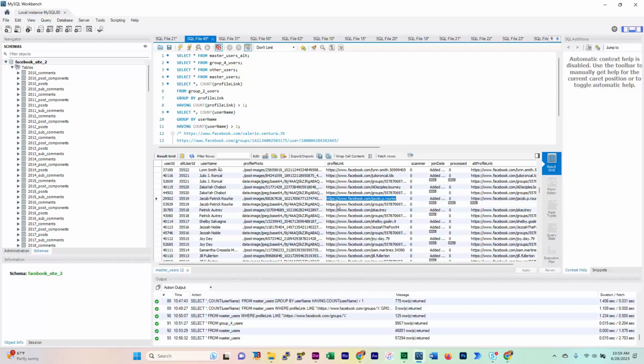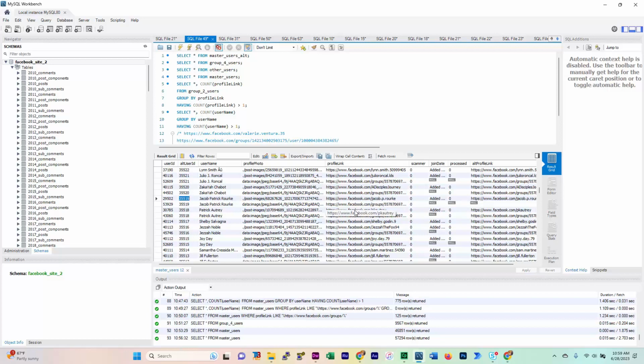And what I do is I search for this and I assign an alt user ID for both of his user IDs. And what goes on the master users alt table that I created is this alt user ID and his main profile link. You'll see here I've got an entry for each of these.